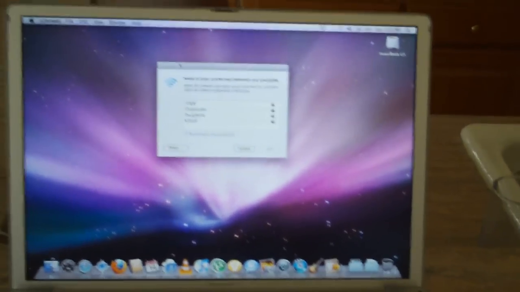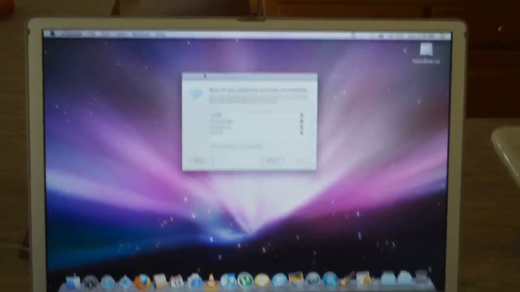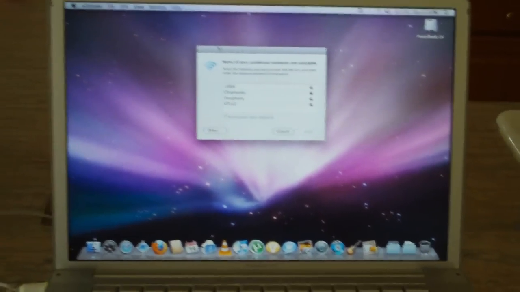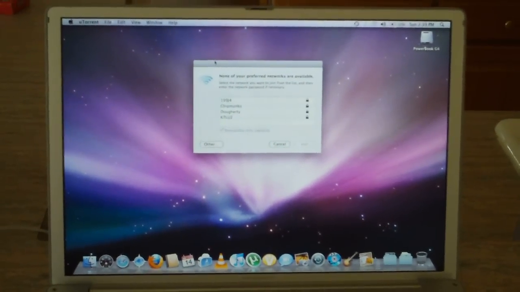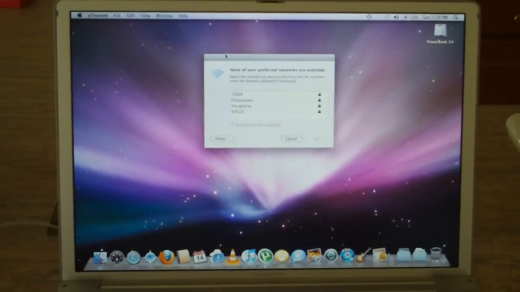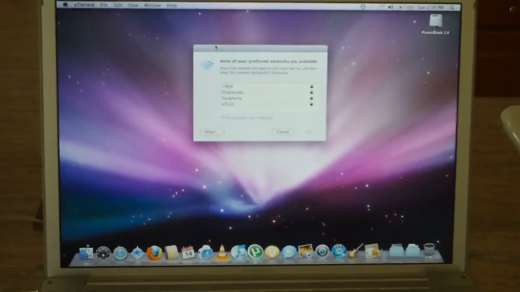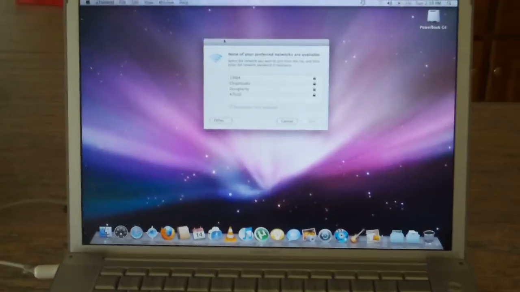I do have one problem I'm still having with the system. It has to do with the light sensor. When the lights go down late at night, the keyboard is supposed to light up and the monitor is supposed to dim a little bit. Well, what's been happening lately is the keyboard will light up, but the monitor goes so dim that you can barely see anything, and I've been having to manually up the brightness using the function key. And if anybody knows a fix for that, please let me know.